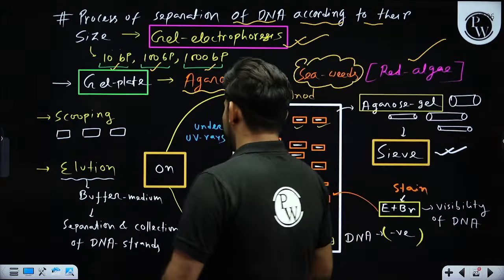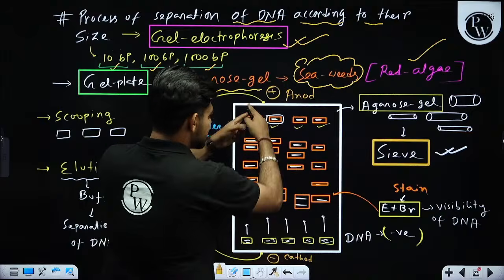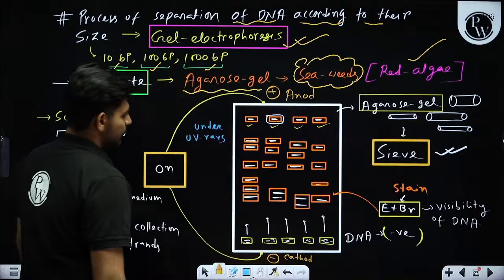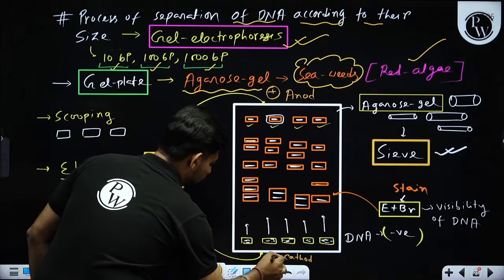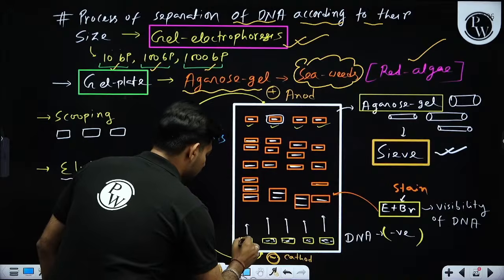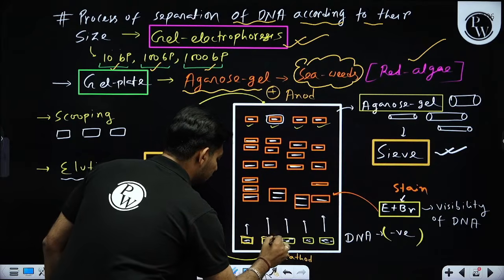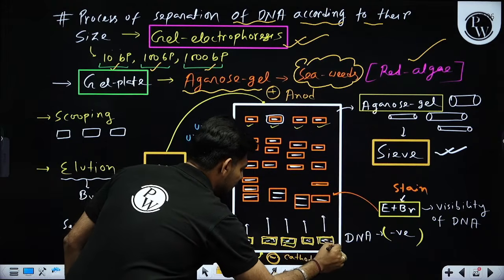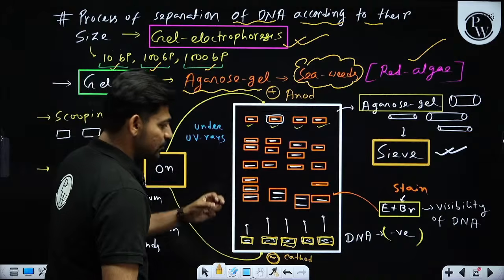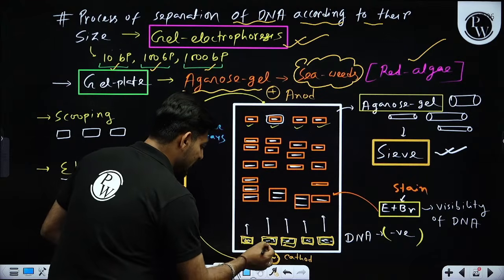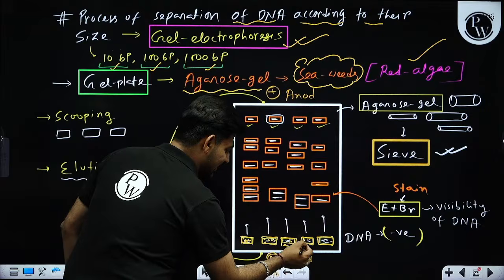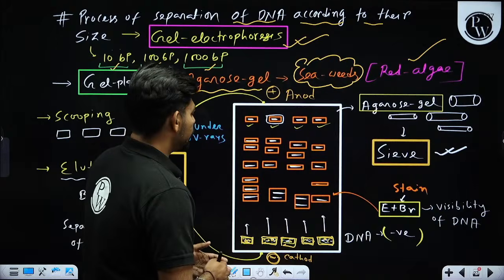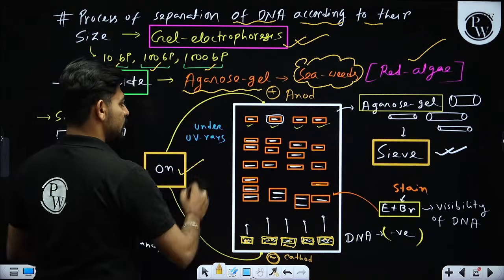Now, what you have to do? This is the gel electrophoresis machine and the gel plate. Towards the cathode, the negative electrode, you will find some cavity-like structures. We call them DNA loading wells. So, that mixture of DNA is loaded inside these wells near the negative electrode, the cathode. And then you have to switch on the machine.